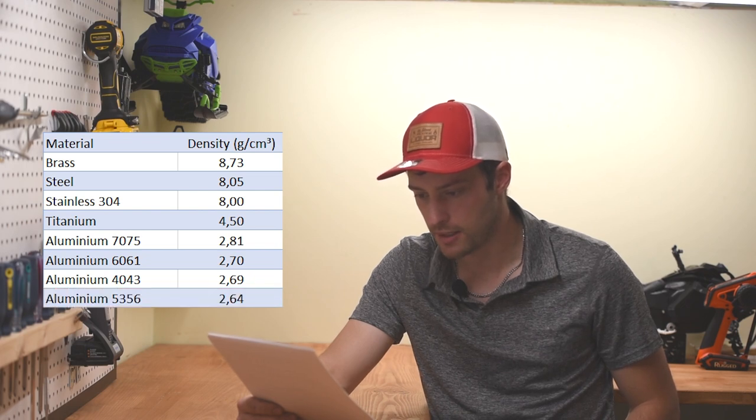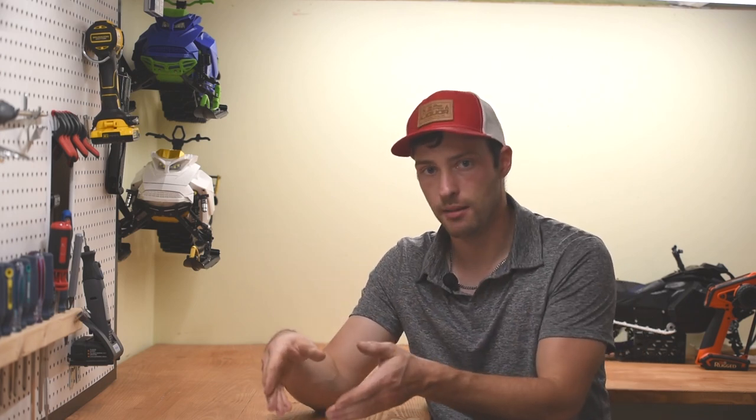Aluminum 5356, 2.64 gram per cubic centimeters. I'm not going to claim I know all of these alloy characteristics perfectly, but I do use some aluminum welding rods, and right away I can see a difference between alloys.